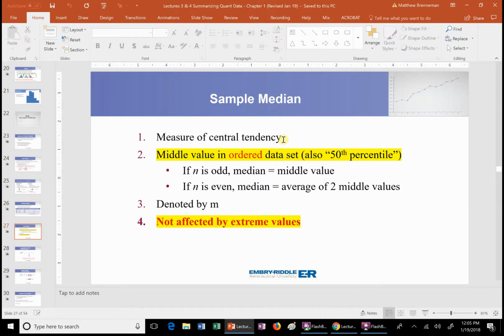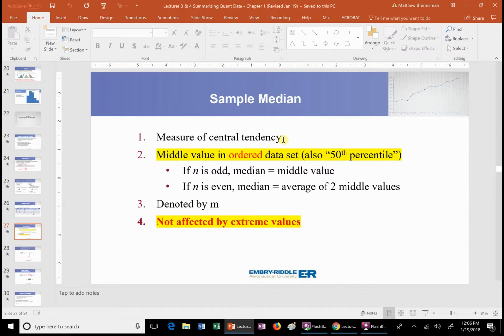But what I want to do now is talk about this thing called the median. This is the second way that we can characterize the center. The way we do the median is very simple. I order the data values from smallest to largest, and I pick whatever data value is in the middle. If I have an odd number, there really is a middle data value. If I don't have an odd number, I have two middle values, so what do we do? Mathematically speaking, there's no definition for the median then, but we do what makes sense. We average them, so the average of the two middle values should be our median.